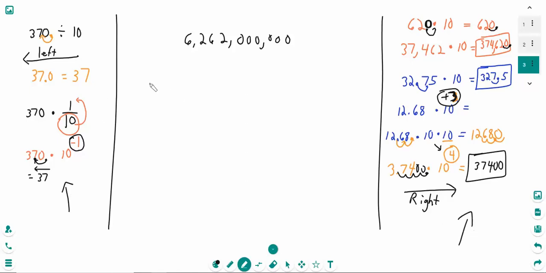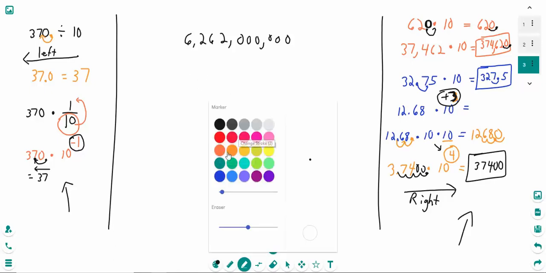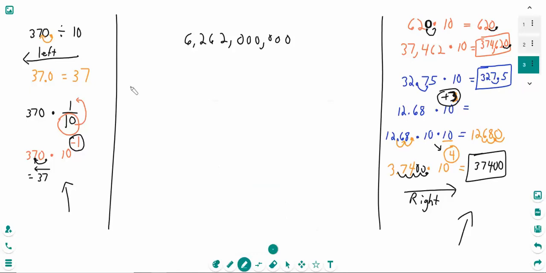Let's use what we know now to try to write this number without changing its value, but writing the number in an easier to understand way. And this is what they developed. This is the scientific notation part right here. So how do we do scientific notation? Well, they decided that they would always start from the left and work their way to the right. And what we're looking for is the first digit that's not a 0.